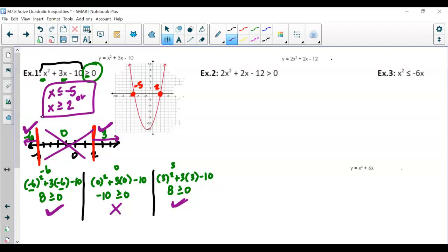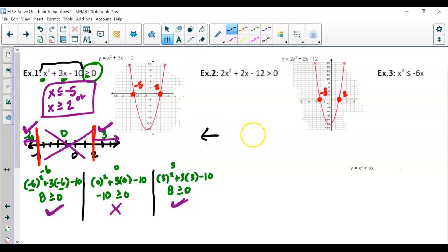So go ahead, if you want to practice the graphing, or if you want to factor, you have to first take out the GCF of 2. But if you want to graph it, go ahead and graph it. Pause here and get the graph. And here, your graph should look like this with solutions of 2 and negative 3. So here we go. We are going to plot on the number line. So 0, we need 2, and negative 3.